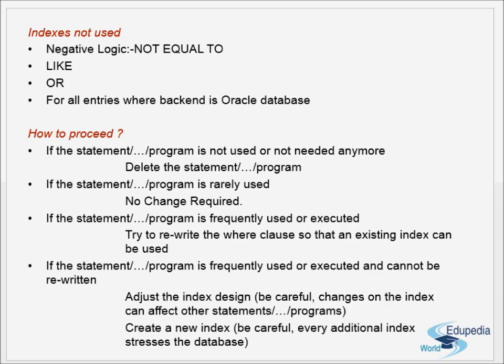And these are the conditions in which an index is not used: NOT EQUAL TO, LIKE, or FOR ALL ENTRIES. When our statements have these commands, indexes are not used. The last one is how to proceed. Depending upon the usage of the program, we come to a conclusion whether the program can be modified or a new index has to be created. So this is about the indexes topic in ABAP performance tuning.